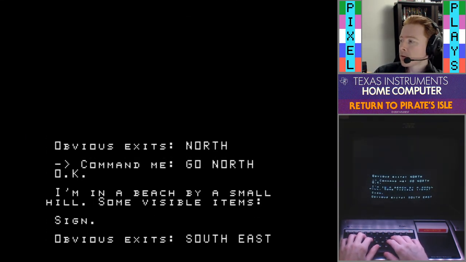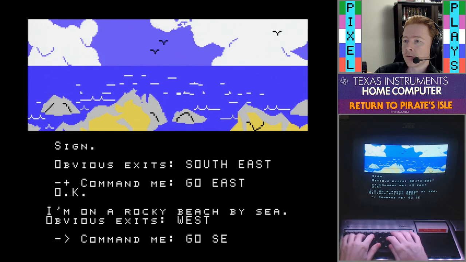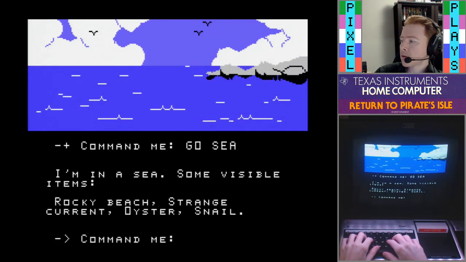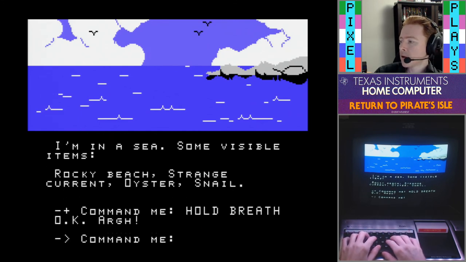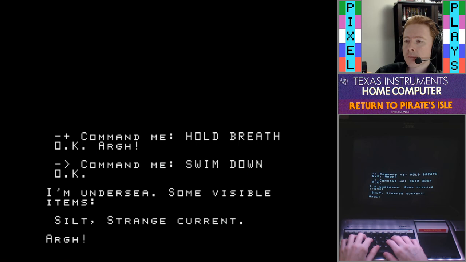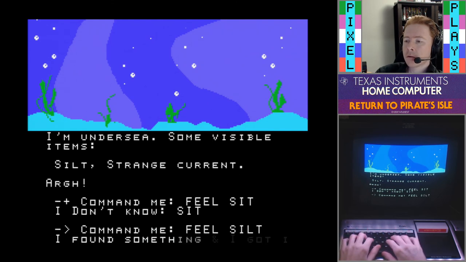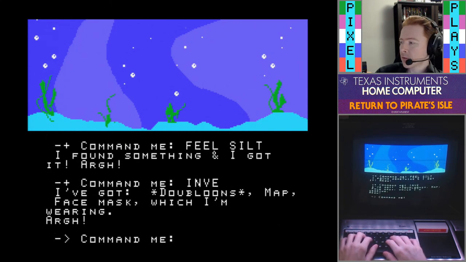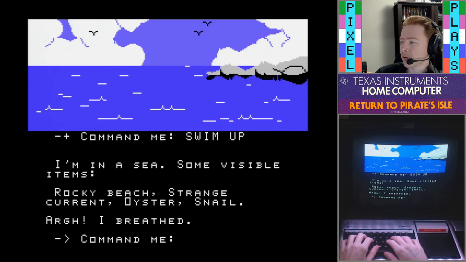And northward. And east. And to the sea, for we stand on a rocky beach. So we'll hold our breath. We are in a sea. And swim down. We'll feel around in the silt rather than the sit. And we find something, namely doubloons. A form of currency, I think. A piratey form of currency.